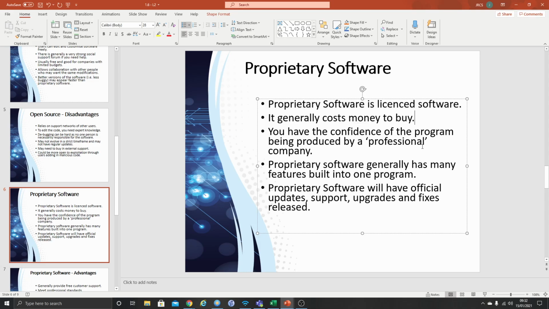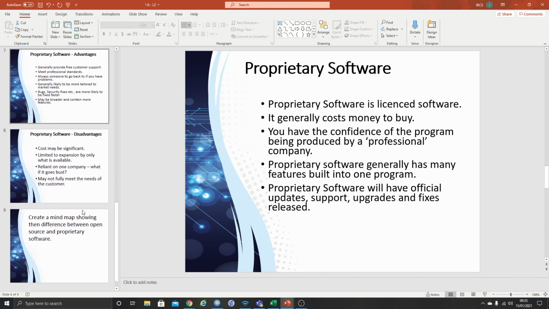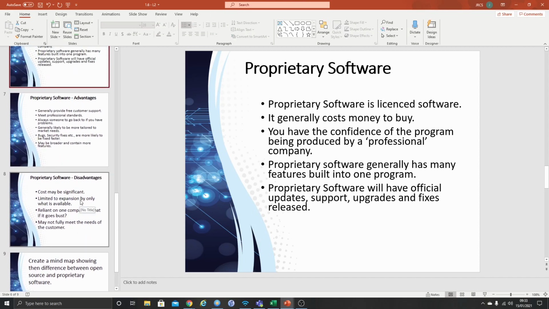I think Blender and a few others, there's quite a few good video editors, but in the end, the paid for software is generally considered better, and that's just the way it is. So more features. And like I said before, there'll be updates and fixes which you might not get. If it's a free piece of software, are they testing it on loads of different hardware? Probably not. And so you might find that your program interferes with another program, and they're like, well, we're not going to fix it because you're just one person.